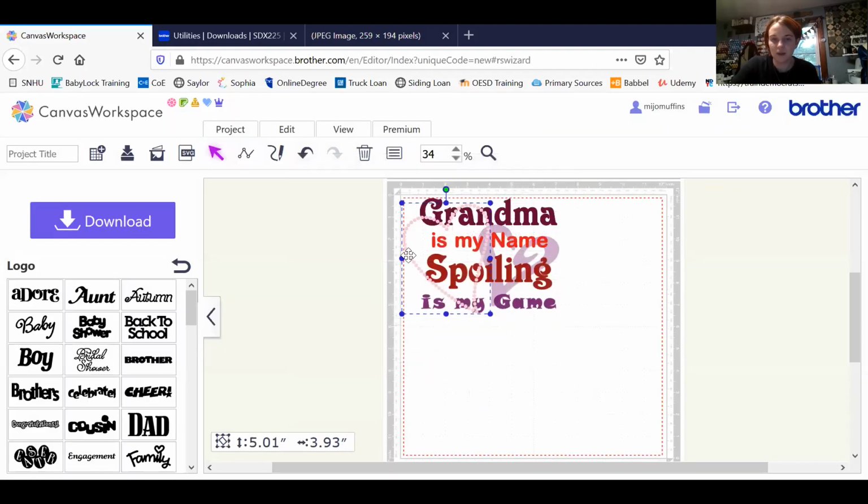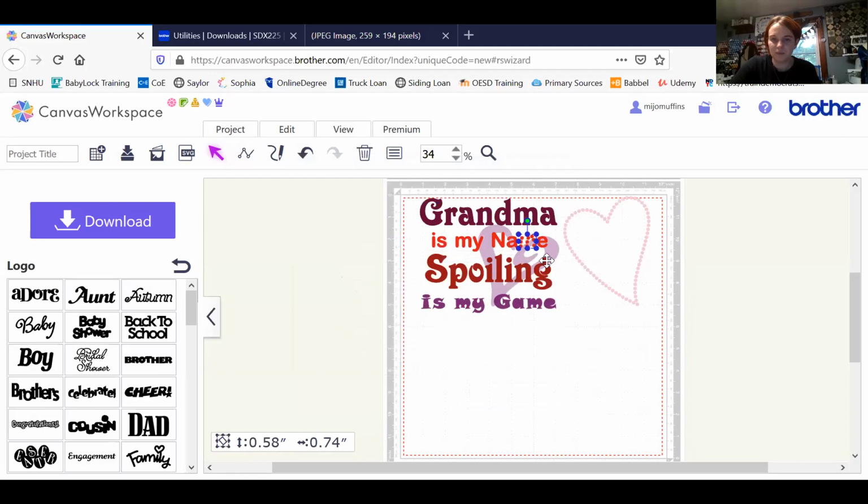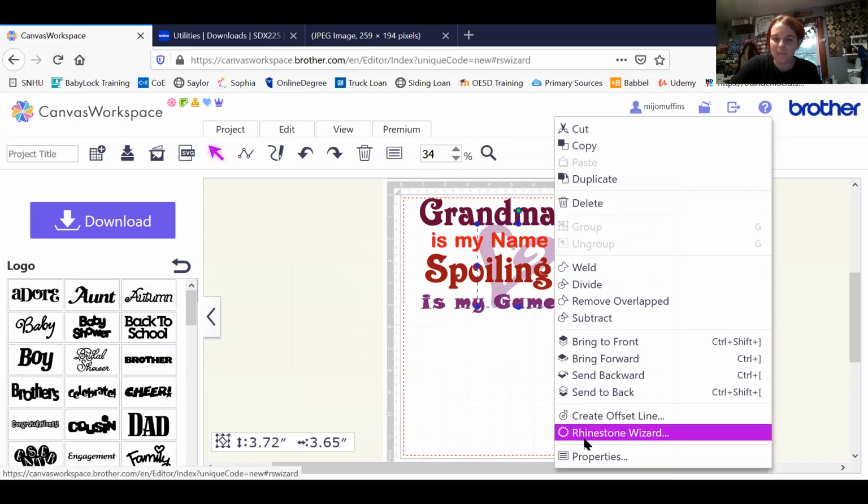I could do that. Of course, it's going to overlap my letters now, so maybe I want to move this over, but I could do that. I could do the same thing with this. I can take it, do that rhinestone wizard. Oh, I did that to a letter accidentally instead of the background heart. There we go. Let's try that again.